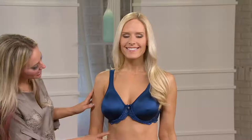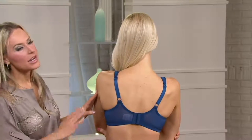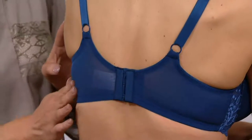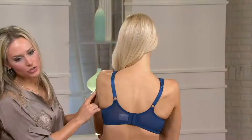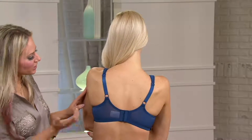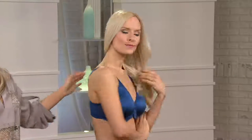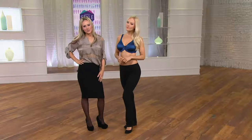You can see here on Jenna just that smooth fabric picking up the light — now imagine your clothes gliding over that. If you love the Wild Rose frame that's been so popular over the years, this is another version that is equally as supportive and equally as comfortable. The power mesh back wing lends all that support in the front. You can see the U-style back that keeps your shoulder straps from falling down. We've wrapped the shoulder strap with a comfort padded strap — truly one of my favorite features because it means you're lifted up and standing tall, comfortable. I'm wearing a silk blouse and my clothes just glide right over this bra.